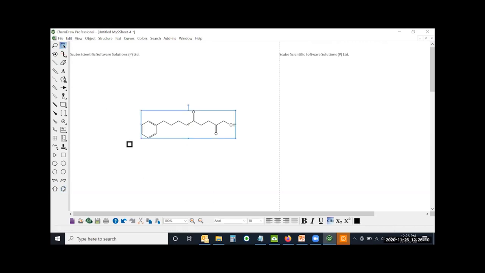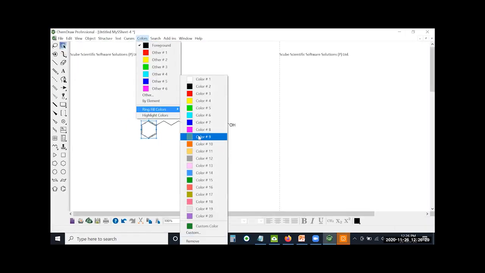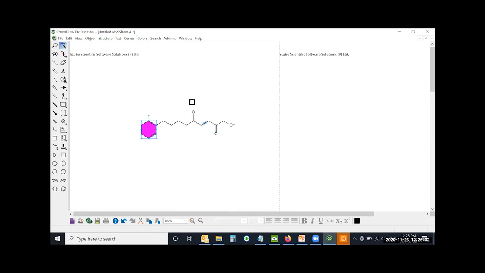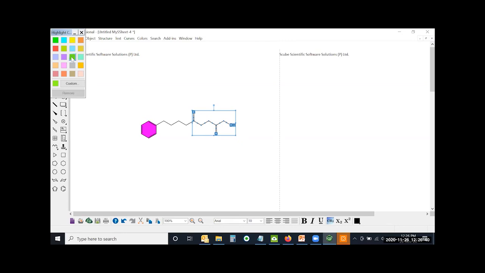Now, if you select the benzene ring and you would like to add color, you can simply go to the color, ring fill color, right? And then here we have another feature called highlighting the colors. So I can highlight it as a green one or like this one, right? This is another feature.